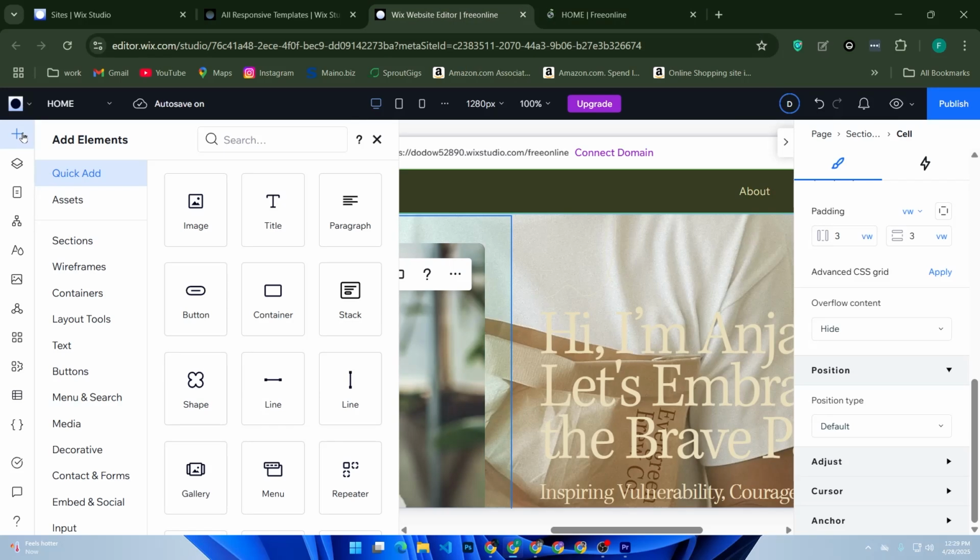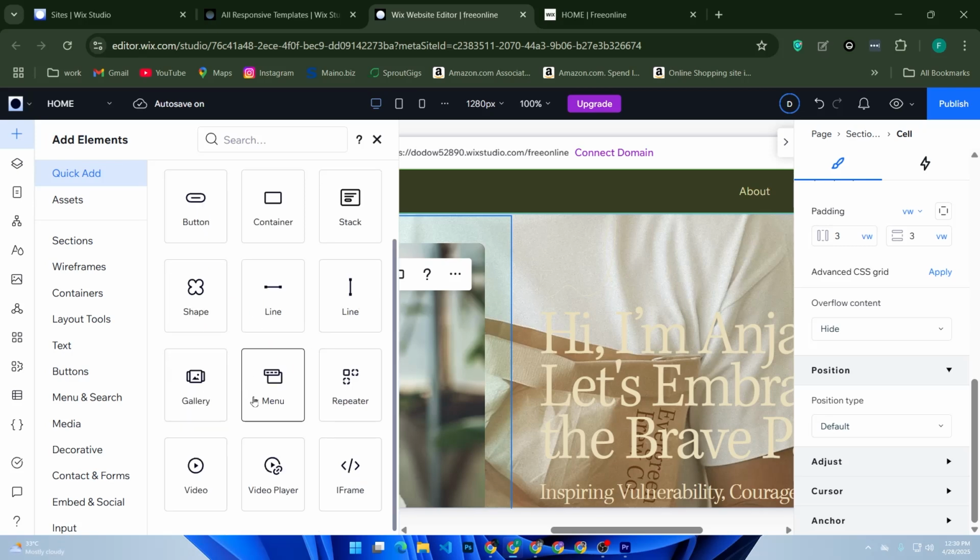You can add features like contact form, image, title, paragraph, button, shapes, blog section, video, etc. For a basic personal site, I recommend adding a contact form so visitors can reach you. You can also add a blog if you plan to post updates or connect regularly.